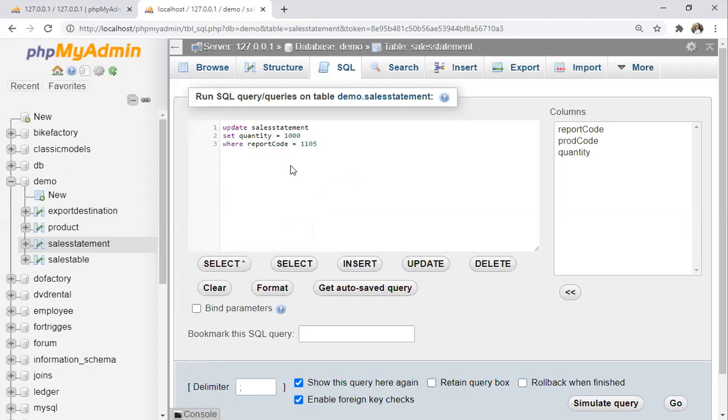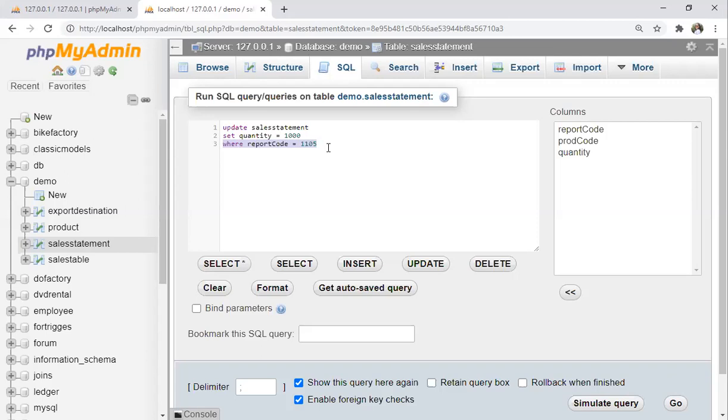So you have to take note here that the where statement is very important, because the moment you forget to put the where statement, all of the data under the column quantity will be changed to 1000. So you have to be very careful. The where statement will specify what particular part of the table you want to update.